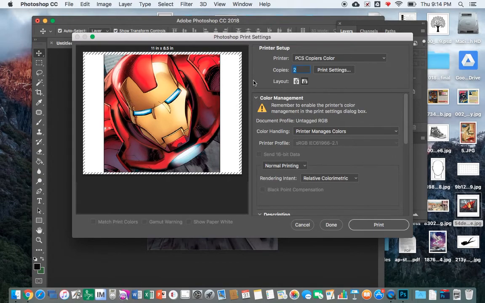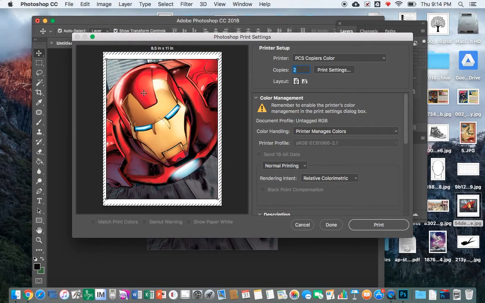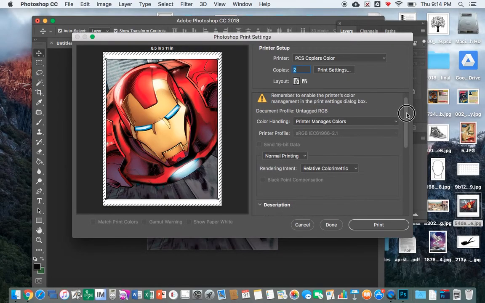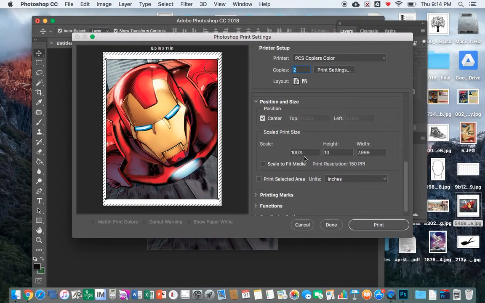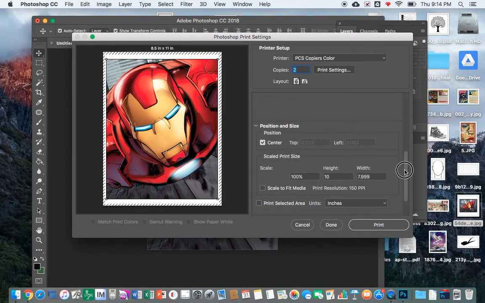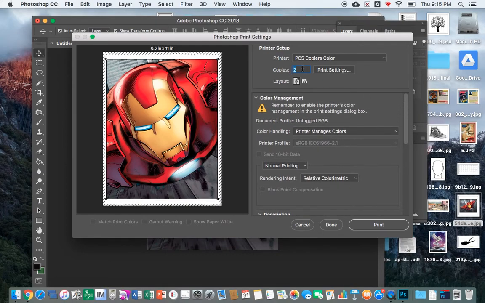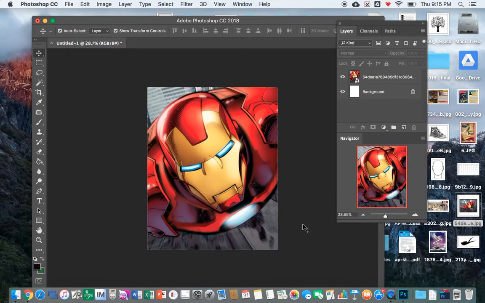This little preview screen pops up. I'm noticing my picture is going to print landscape. I want to change my layout to portrait, so I'm going to click the other option on layout. Now it's going to print the exact way I want. If I scroll down, I can just double check that my height is 10 for my scale and my width is 8. 7.999 is close enough. And then I would click print. And it's a good idea to print 2 copies because one for gridding and one for shading later. After you hit print, it'll print. There we go.